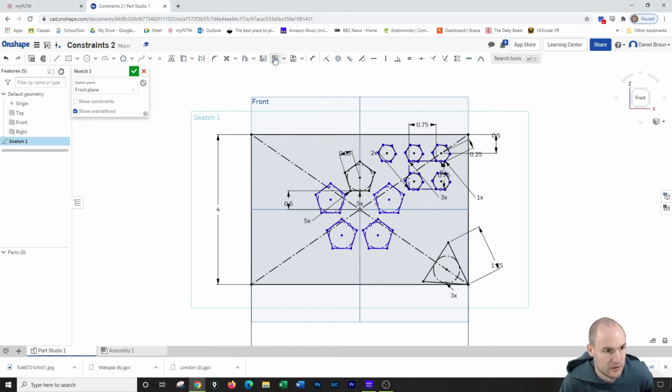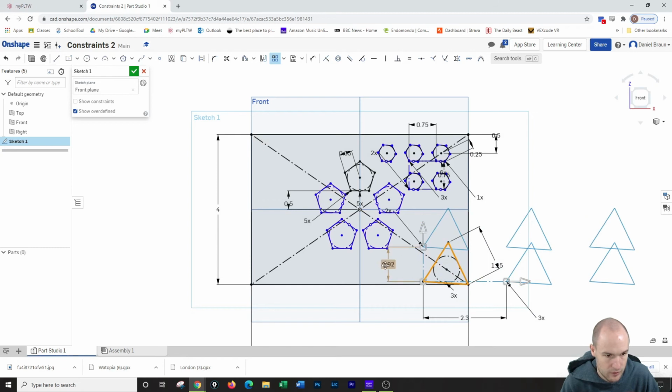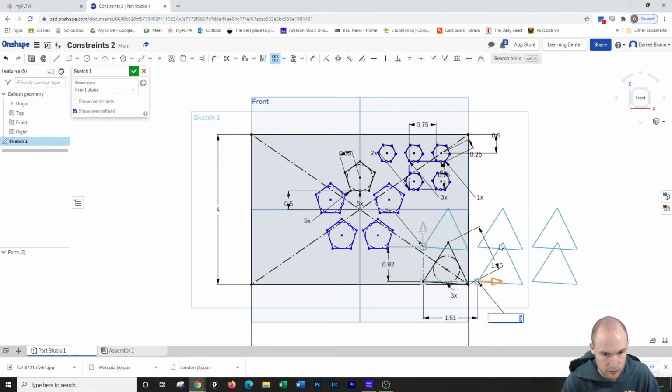Linear pattern. Once again, I'm selecting a line. I'm holding Alt to select more lines. 1, 2, 3. And I don't want this one at all. So this one I have to change to 1 time. And this one I want to change to a bunch of times, but I want to rotate this one.